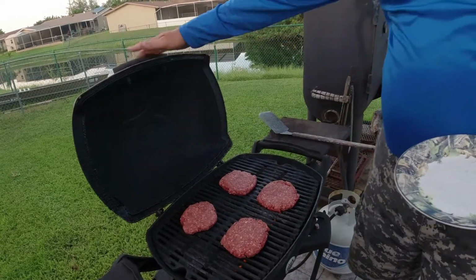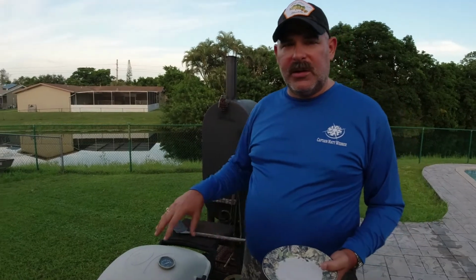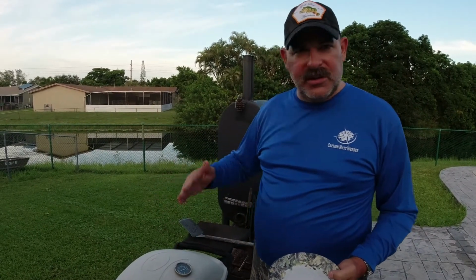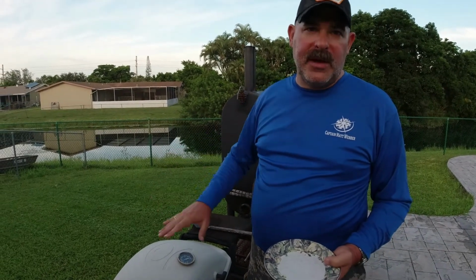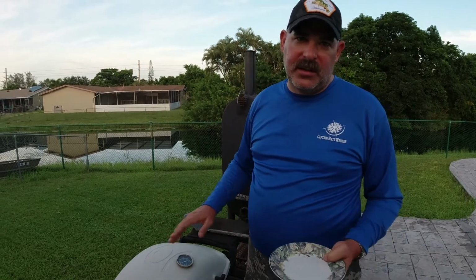Good to go. Close the lid. I'm sitting at about 300 degrees or so. We're going to let these cook for a little while. I'm going to check them in a couple minutes. All I'm going to do is lift them with the spatula to see what they look like on the bottom. I may flip them over. I may keep them on that side. But this is pretty much autopilot at this point.